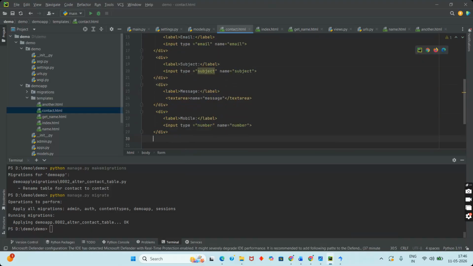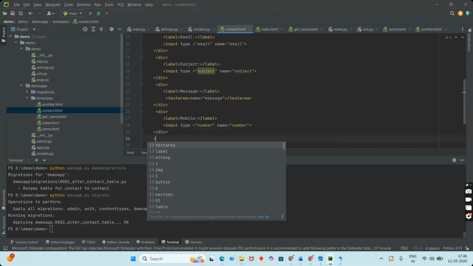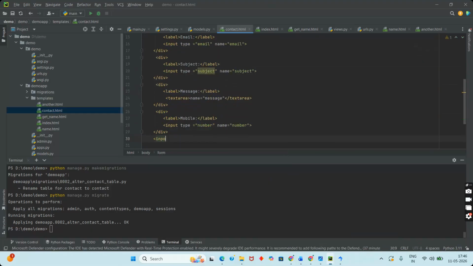Next we should take one submit button to post. Okay, input type equal to submit.